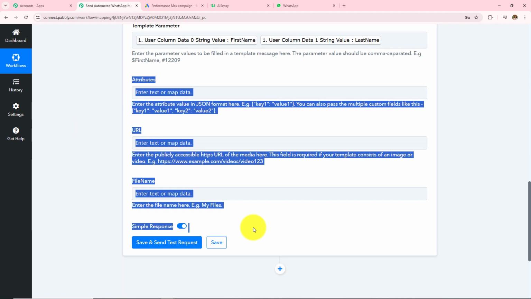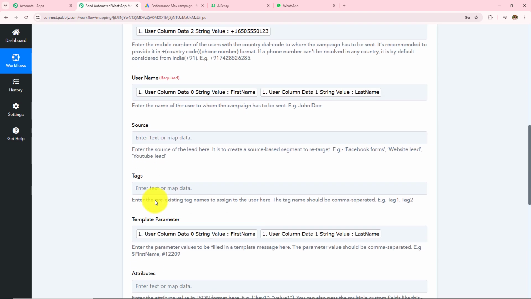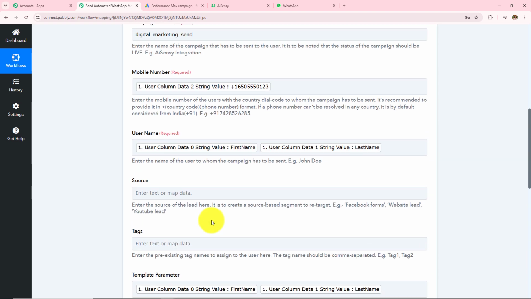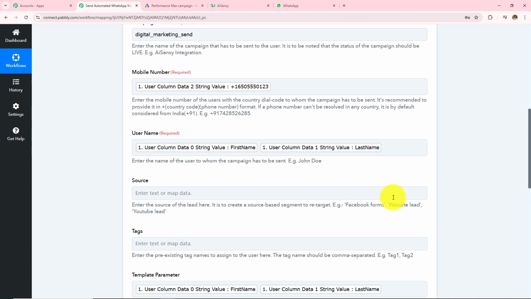Now over here attributes URL and file name are not required fields, so I am going to skip this. Now over here mapping is important so that every time you receive a new response, it is taken into consideration in these fields. Manually entering data will make these fields static and the information will not change even if you have received the new response. Over here if I manually enter any data, this field will become static, and every time I receive a new response, the result will not change. So as to keep these fields dynamic, we use this process mapping instead of manually entering the details.